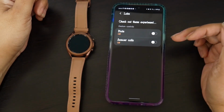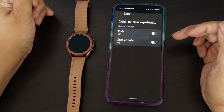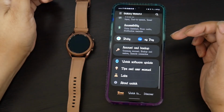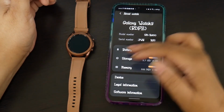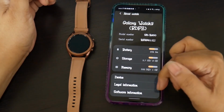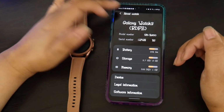Labs, and it says check out these experiments. Okay, I'm not doing that right now. And then this is about watch, how much battery usage, how much storage you have, how much memory. So you would have to look through yours.